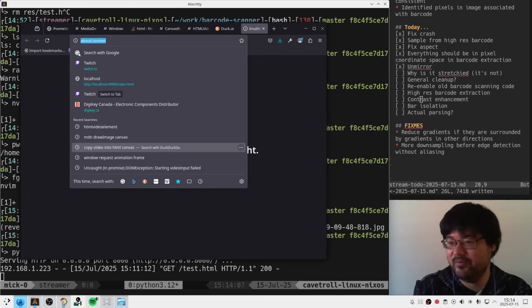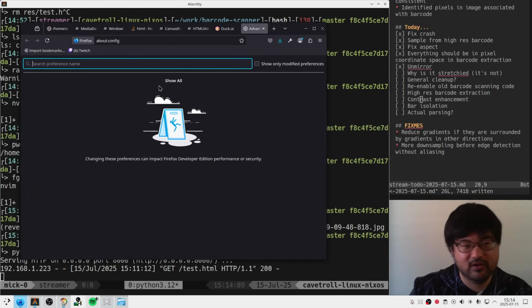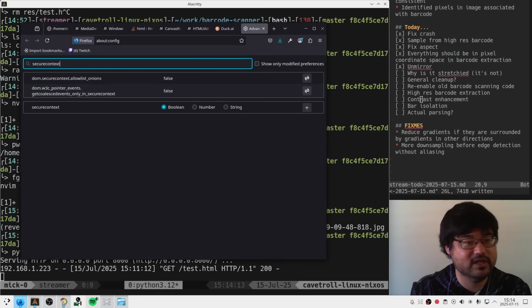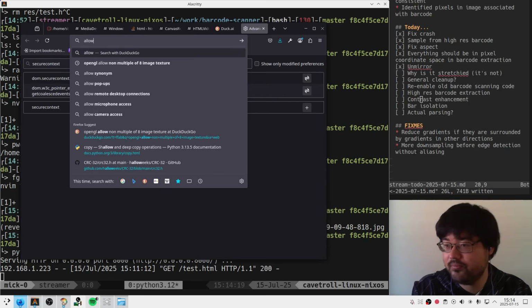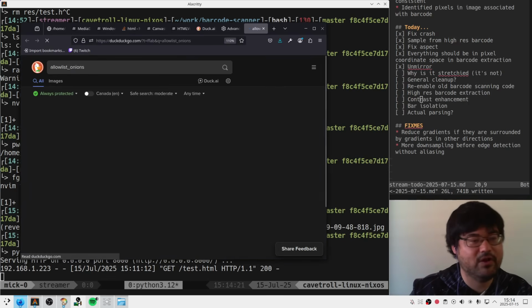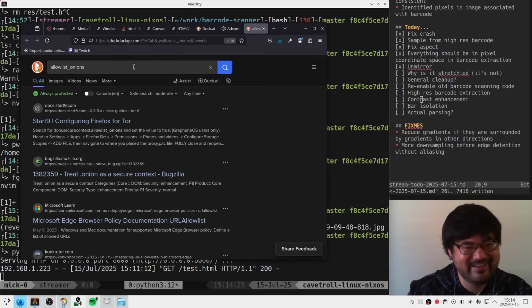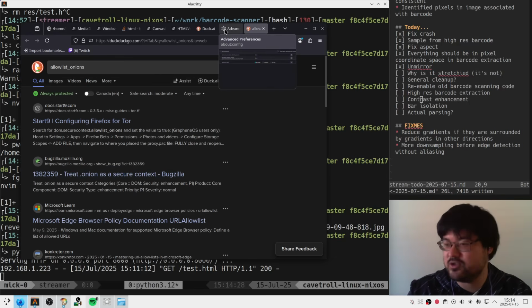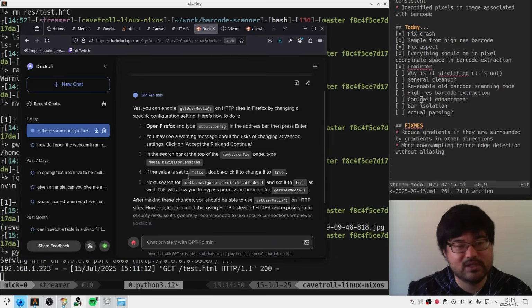That doesn't look right. You must have meant about config, and you're saying there's something like secure context allow list onions. What does this mean? Oh, this is saying onion as in Tor. Okay, so we'll see if this guy's full of shit. Can we look at this thing?